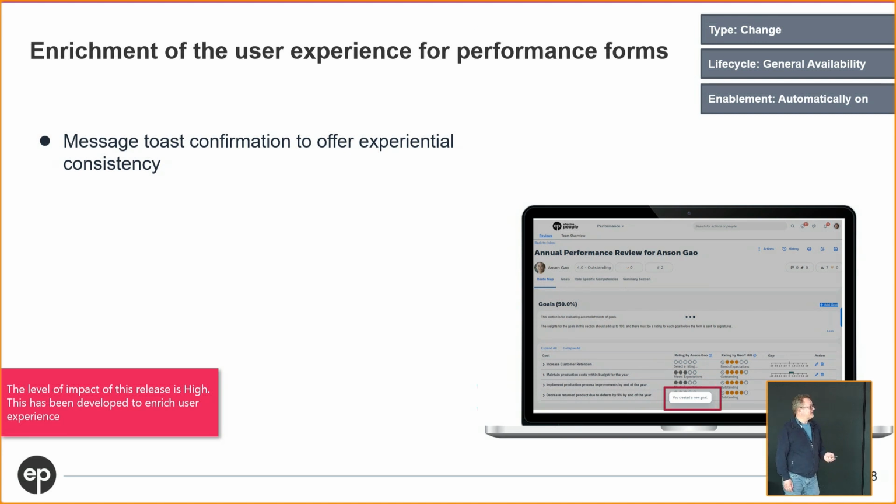Okay. There are only a few slides left for this one before I move to succession. So again, the user experience on the form, there are actually a few of those. In the new UI, so to speak, if you are on a goal plan and you create a new goal from the performance form, you will now get this little toast confirmation. You have seen so far that you see these small confirmations all over the place. When you save something, it says you saved it. And now you will also get these toast messages when you make changes to, for instance, a goal section or a competency section.